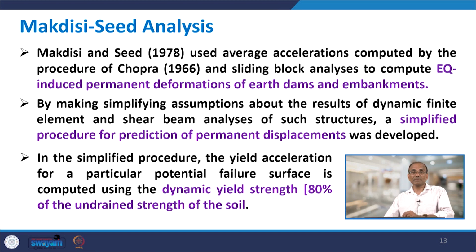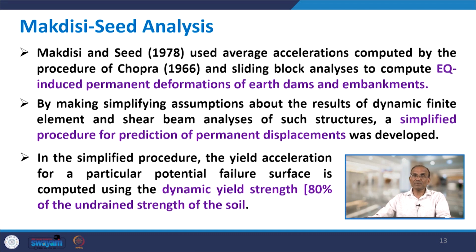Now, coming to the second part, that is Makdisi-Seed analysis. Makdisi and Seed in 1978 used average acceleration computed by the procedure given by Chopra in 1966, and sliding block analysis to compute earthquake induced permanent displacement of earth dams and embankments. So, basically the Makdisi-Seed analysis was developed for embankments and dams rather than only slopes. Using simplifying assumptions about the results of dynamic finite element and shear beam analysis of such a structure, a simplified procedure for prediction of permanent displacement was developed by Makdisi and Seed.